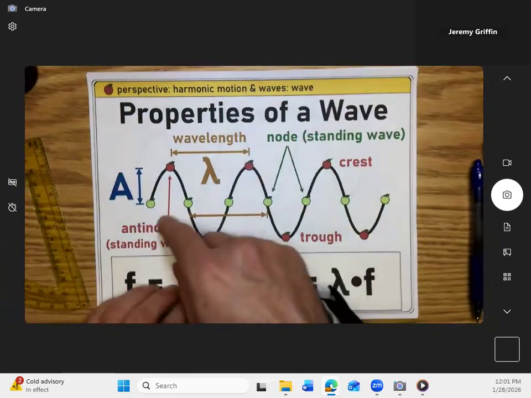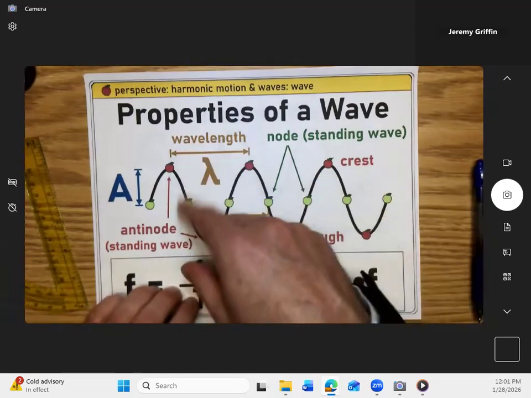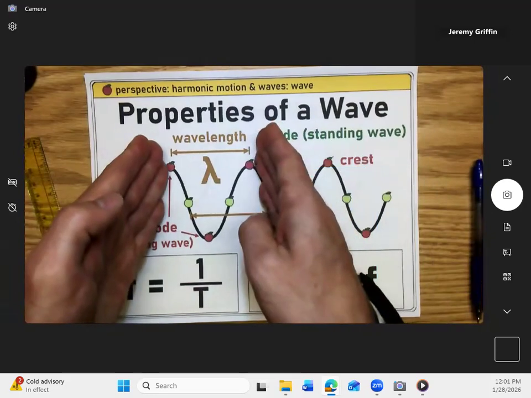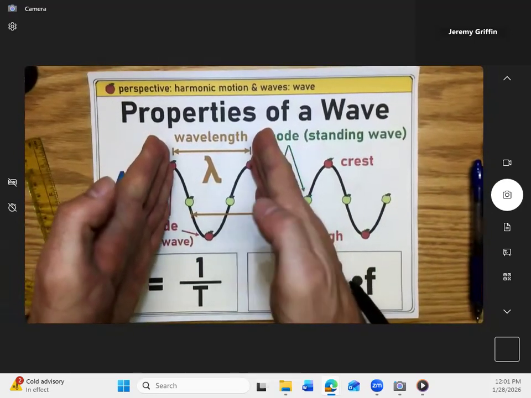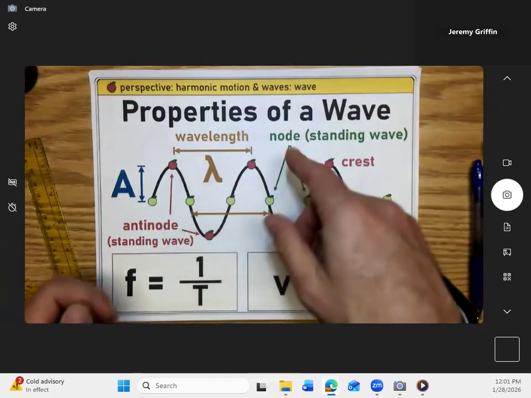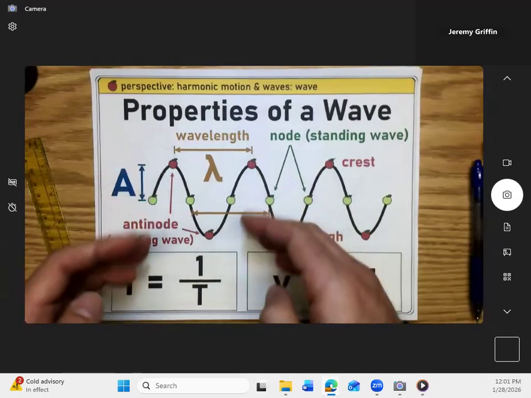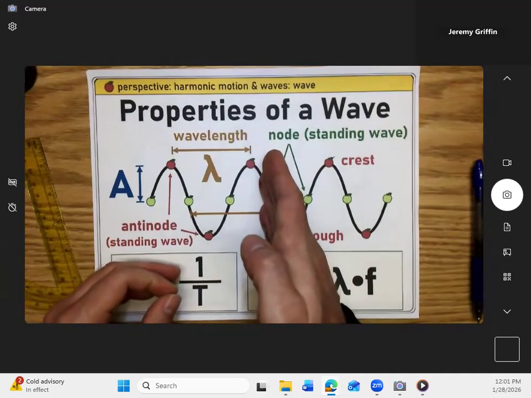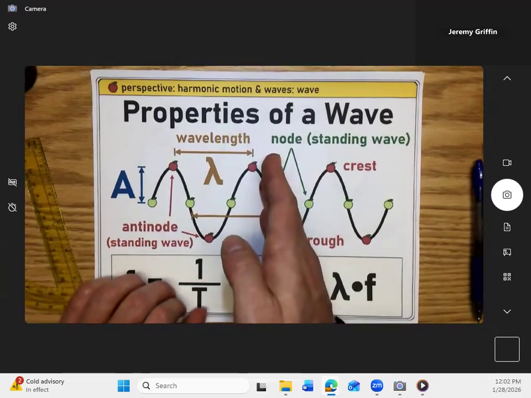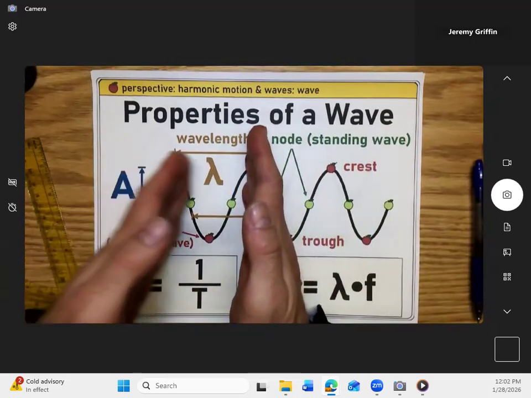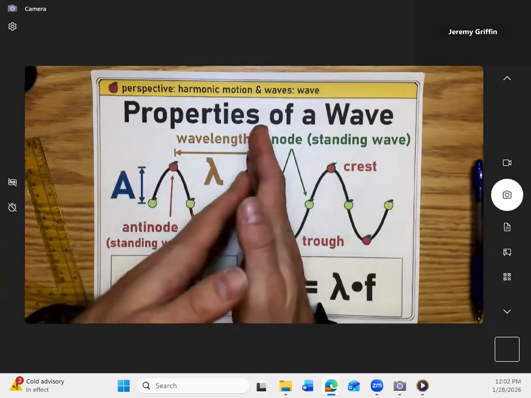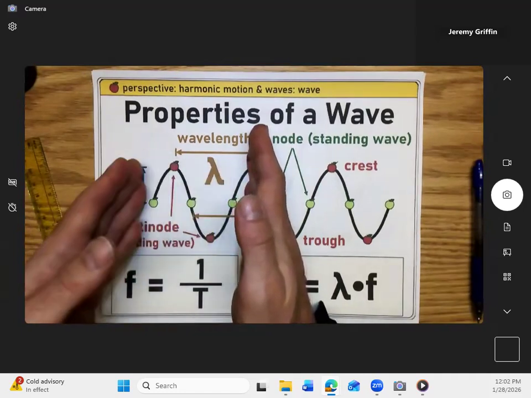Now, what if you do ocean waves? Can you guys see some ocean waves coming in? And what if you measure from crest to crest? It looks like it's about 10 meters, let's call it. You guys see 10 meters from here to here? You're watching these ocean waves come in. It's 10 meters from crest to crest. And you also see that they're hitting the beach, let's say, every 5 seconds. It takes 5 seconds to hit the beach. Guys, if it takes 5 seconds for every crest to hit the beach, what's the time period? 5 seconds. Right? What's the frequency?